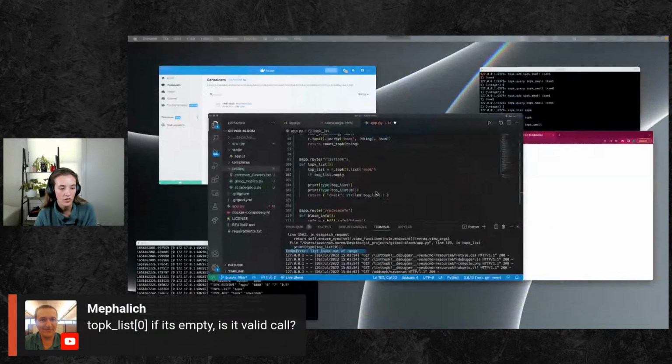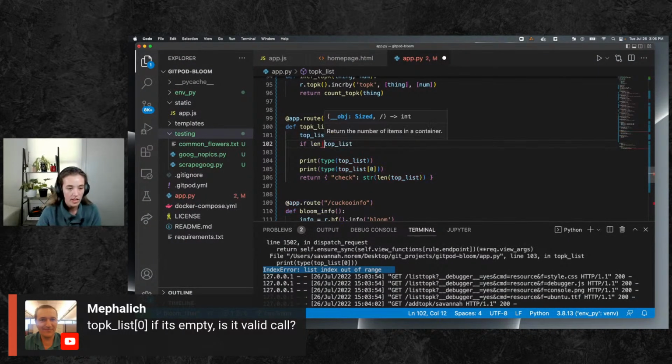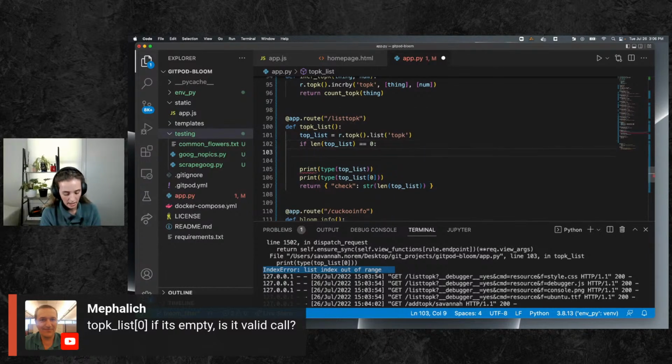So if this was a production environment, I would want to say if the length of top list equals 0, I can return empty list.